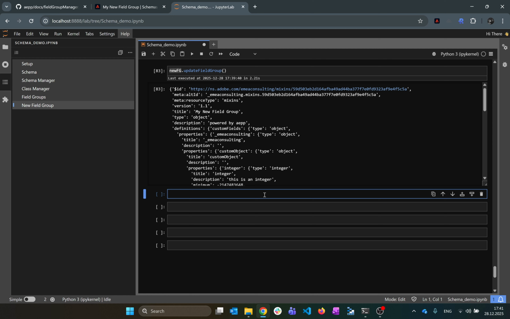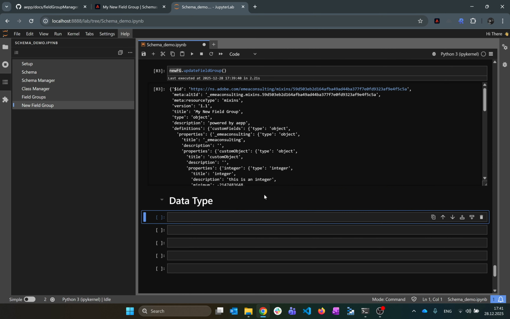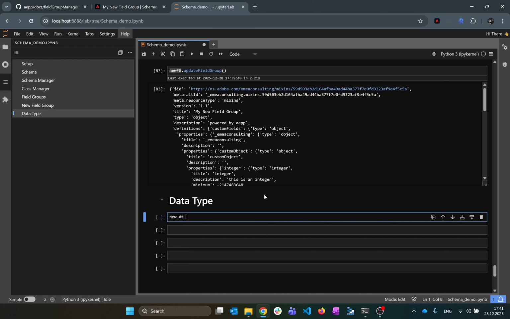So we have now created a new field groups, and we can also create the data type by the same method. It's actually exactly the same thing. I'm just going to do it very quickly for the sake of it. So a new data type will be data type manager, and now config will be prod. The title will be my data type new, whatever way.